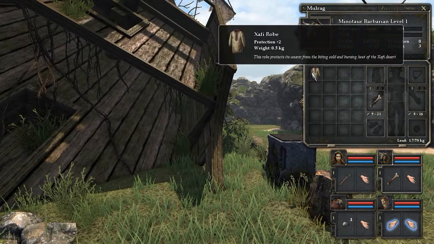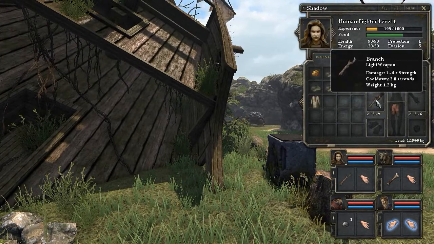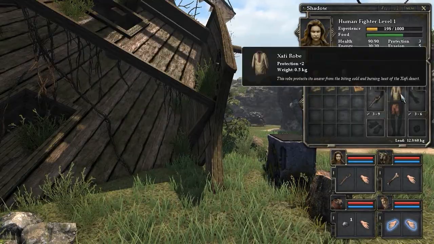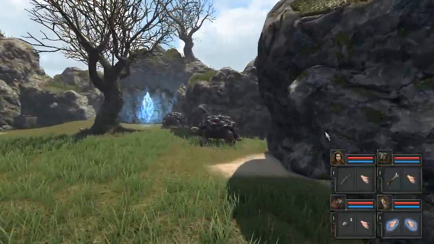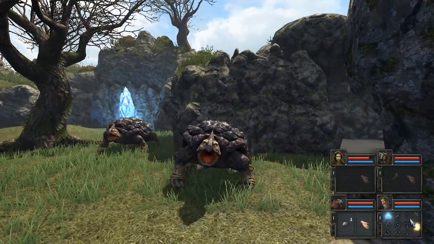Xafi robe. Let's see what this robe has. Protection 2 and burning, Safi desert. I'm gonna put it on her because I want to protect her as much as I can. My Minotaur also has more. Let me just do this.